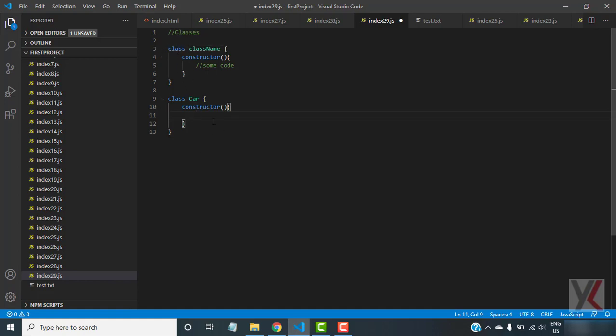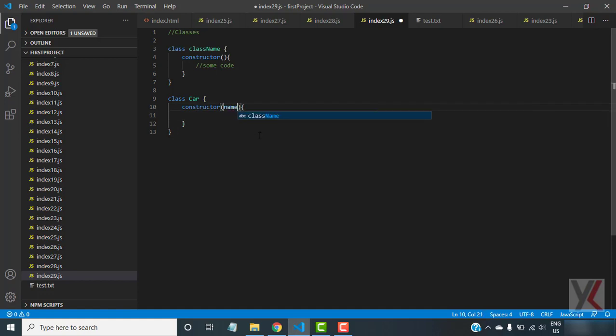Now we have to write something in this constructor. What will we write inside it? Suppose we want the car details: what is the car name, and the year of manufacturing. So I will pass two parameters.